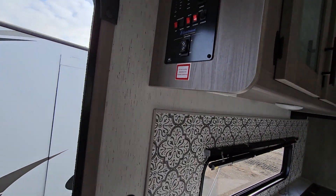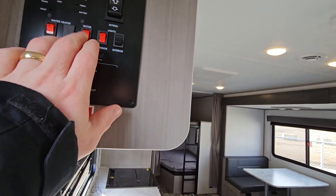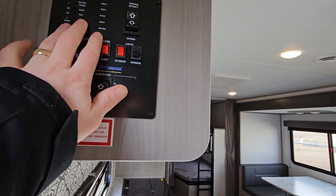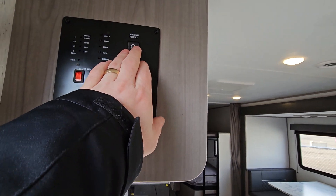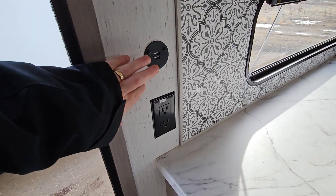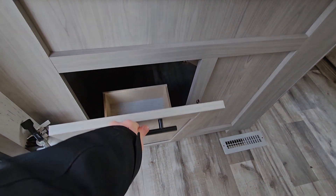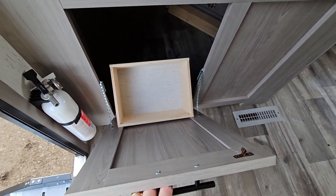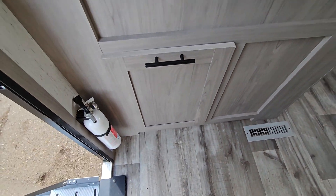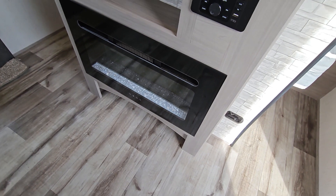Your controls for the whole thing are located right here — water tank, gas water heater, water pump, interior and exterior lighting, gray tank levels, power awning switch, and slide control. There's also a USB port right by the door as well as a GFI plug. There's a nice little storage compartment here that tips out, a bit different than most trailers which is kind of cool. You also have a 5000 BTU forced air fireplace.